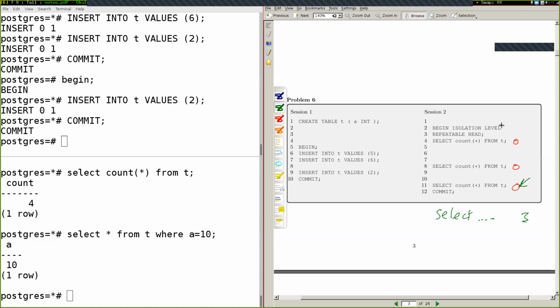The first thing to notice is that line number 2 and 3 are just one command. It's not two separate commands because there's no semicolon over here. And this whole thing is like one noun by itself. There's no such thing as begin isolation repeatable read or begin isolation level repeatable. You have to type this whole thing together as itself, and all it does is start this new type of transaction with this new type of property. So you will either see begin or begin isolation level repeatable read and nothing else to start a transaction.